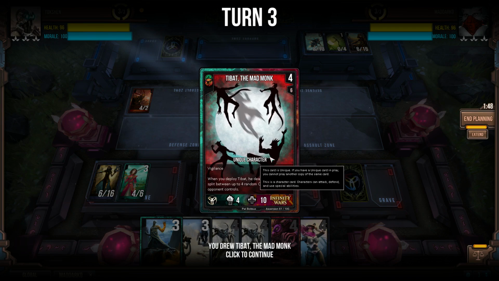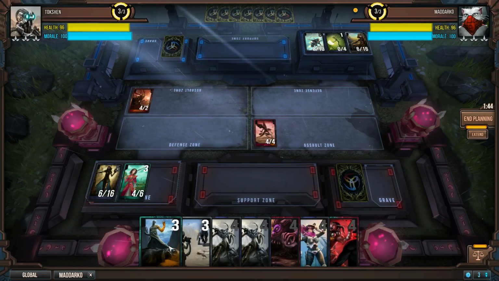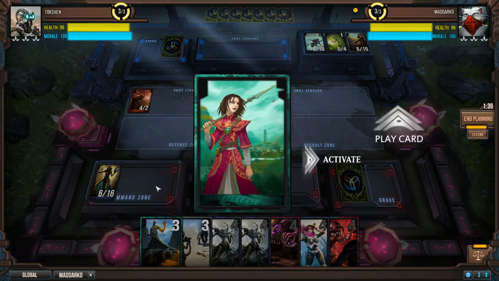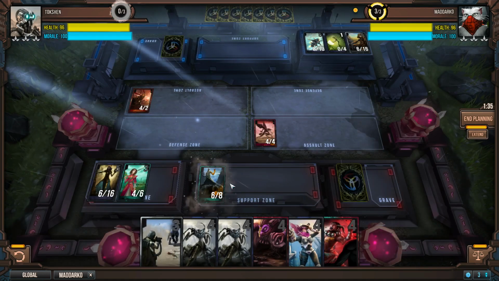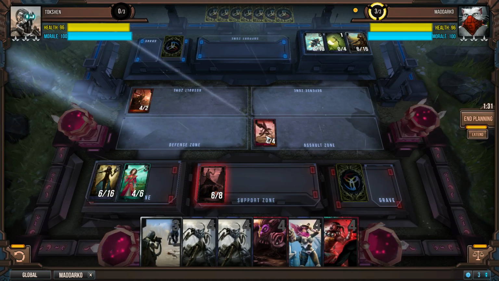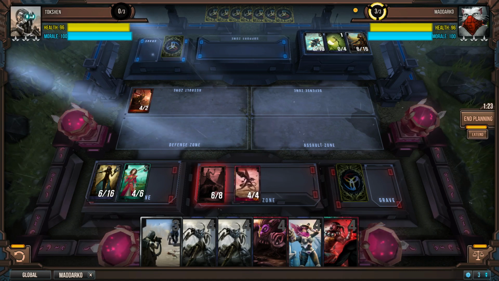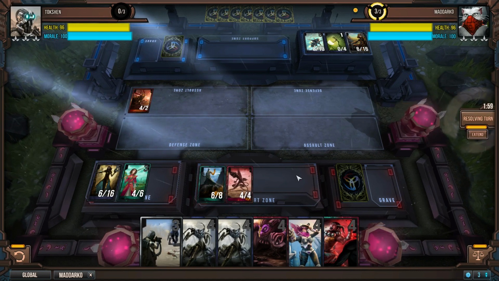The Mad Monk. Alright, so he's not a demon. Okay. Well... let's pay for her... No. Let's deploy this guy. I wonder if he's going to keep him in the assault zone, or if he's going to try to go defense. Let's pull back, because I can deploy this demon next turn to make him a 5/5.